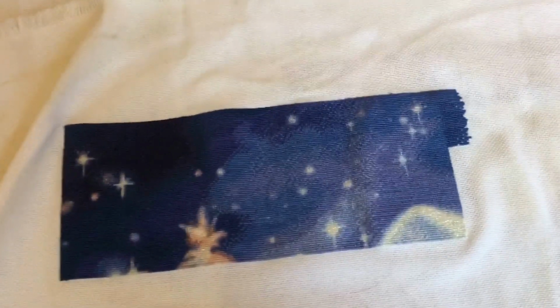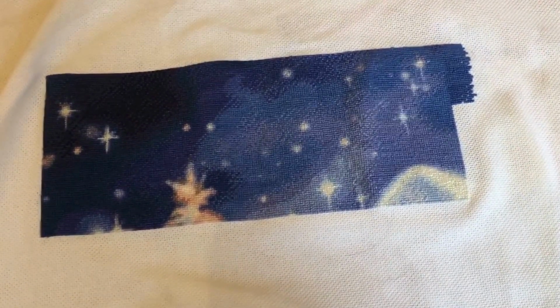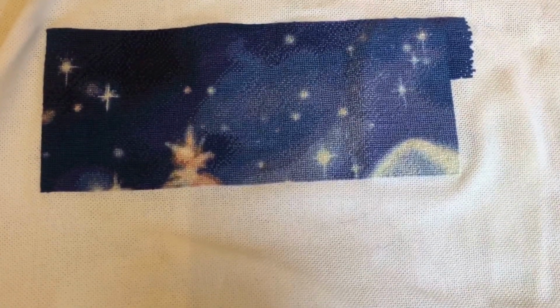This one, again, is hard because it's all blue and it makes me fed up. I've talked about this before in my other videos and gone into the detail. This is the Christmas one that I'm doing for my mum. It's another Heaven and Earth Designs, and I can't remember what it's called. But this one's got the Krienik in the snow, which is a very nice touch. You can see where I've stitched a bit there and not carried it on. I know you shouldn't stitch in straight lines because it leaves a line in the stitches, and you can see it there. It looks like I've used a different colour, but I haven't.